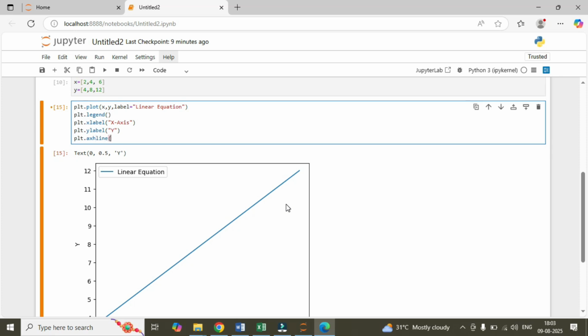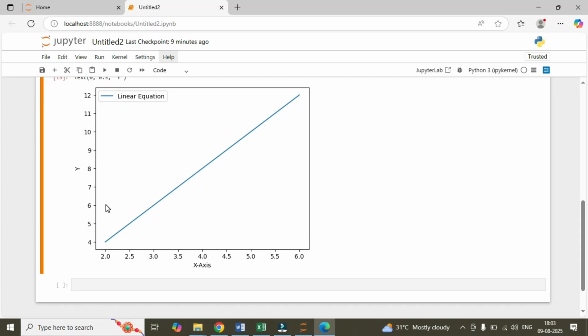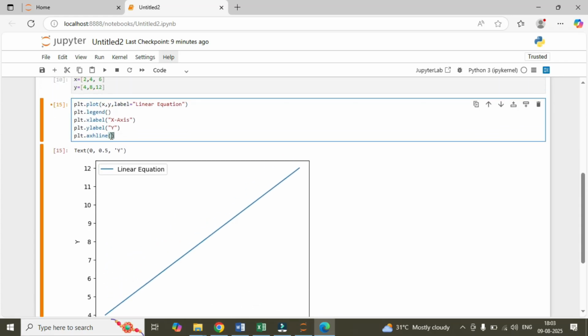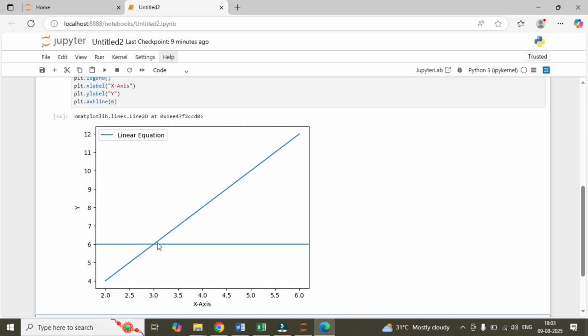Where I want to draw the line, I want a horizontal line. Let me consider at 6. Whatever value I am feeding, 6 is the position on the y axis. So you can observe that I have drawn a horizontal line.